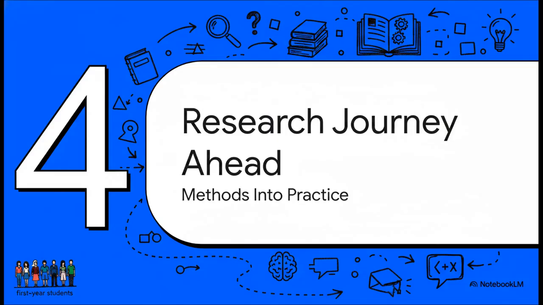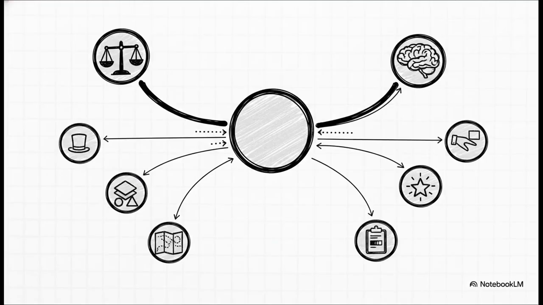Finally, Section 4, your research journey ahead, putting all these methods into practice. Okay, take a deep breath. We just covered a ton of heavy academic jargon today, but you made it. Let's just do a really quick recap of this taxonomy journey so it truly sticks in your mind. Remember, probability means an equal known chance for everyone. That includes your simple lottery, your systematic intervals, your stratified layers, and your cluster and multi-stage geographical drills. On the flip side, non-probability means deliberate investigator discretion. That's your convenience, your expert judgment, and your interviewer quotas.